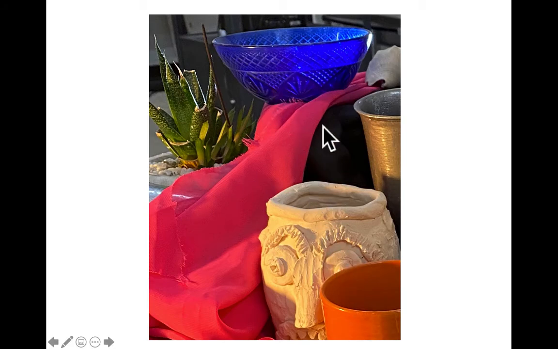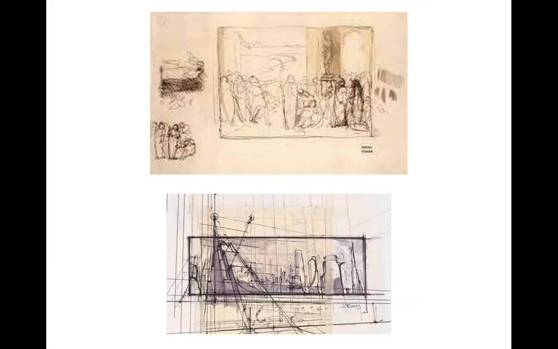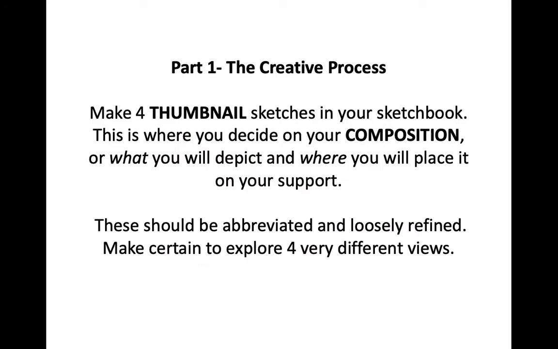Here we're getting a triangular movement, which is not bad, but I would say here we have 2 focal points. So you're thinking about how you can crop the composition so as to have a single focal point, or maybe 2 at the most, few objects, and very little of the negative space in the background. The next thing that you're going to do, and I'm sorry I went too fast there, and this is part 1, this is what we're going to be doing today, this will be what is due before the next class, is making 4 thumbnail sketches in your sketchbook.